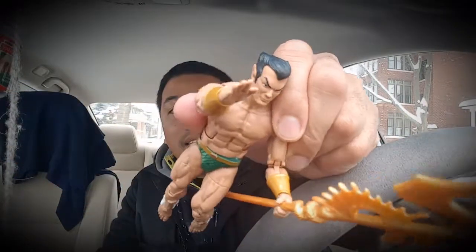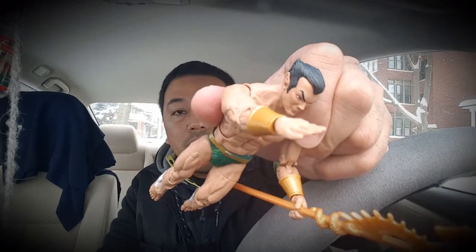It's pretty controversial, and as of right now, that's the only 2 cents I want to give to that, because I don't have the figure in hand. I also have the Civil War Black Panther, so I would like to present a comparison of the two. But as of right now, the figure in hand, the one we're talking about, I think this is a fantastic figure.